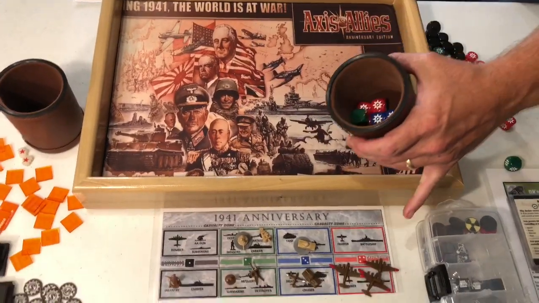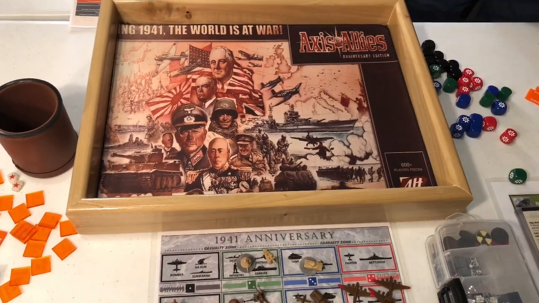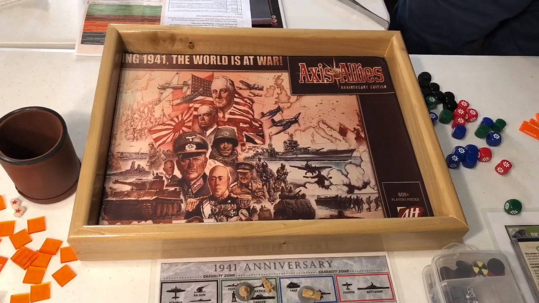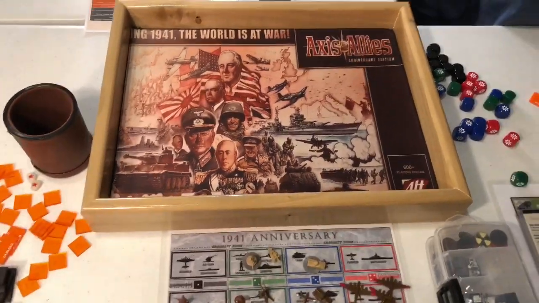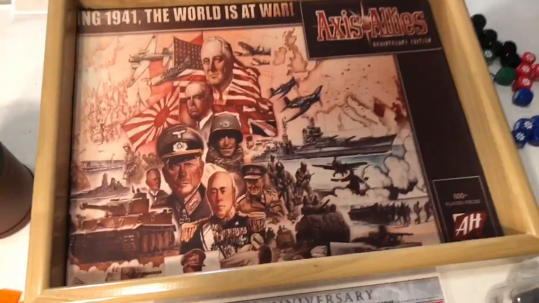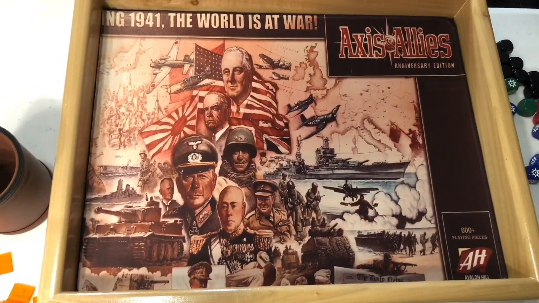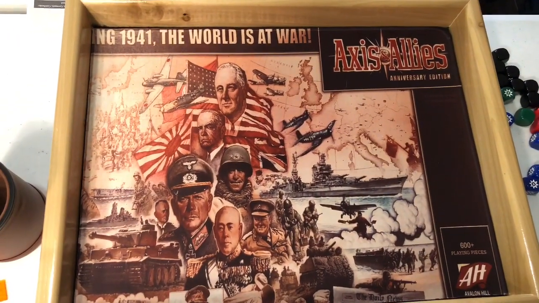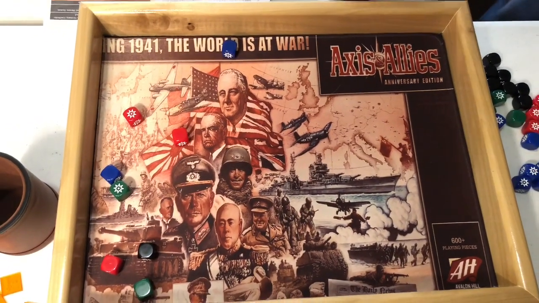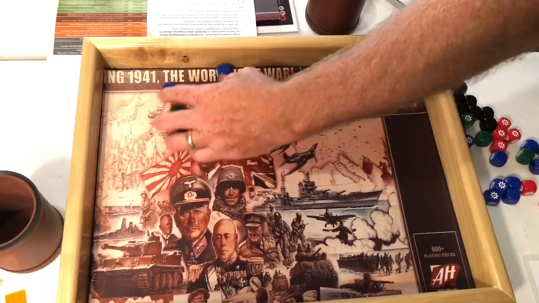So here we go. We've got 3 red dice for the bombers, 2 blue dice for the fighter and the tank. We've got 2 green dice for the infantry and the artillery, and we've got 1 black die for the lone infantry attacking France. Here we go. We're looking for hopefully 5 hits. Yeah, right. And there we go. And we only get 2 hits. So evidently the music doesn't help us like it does LT.